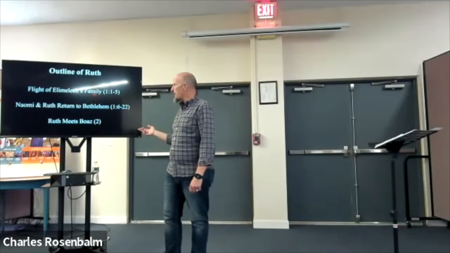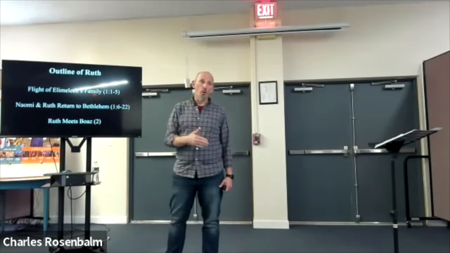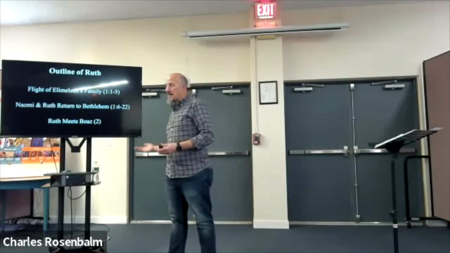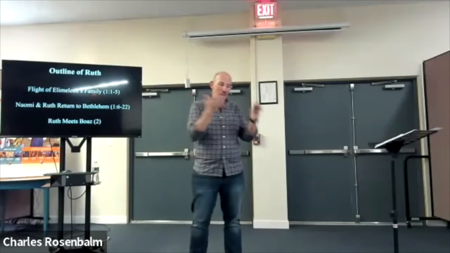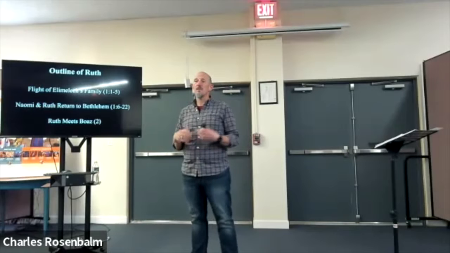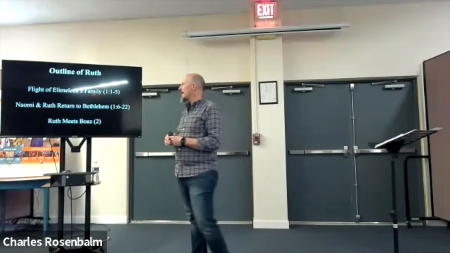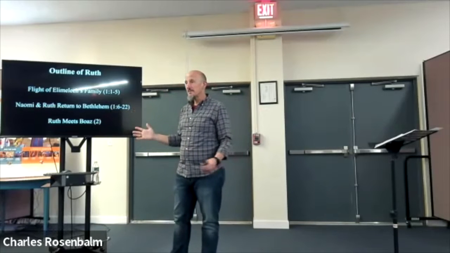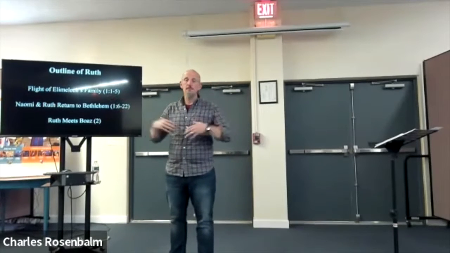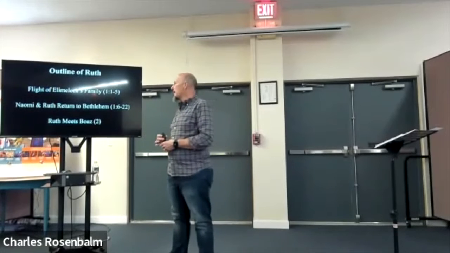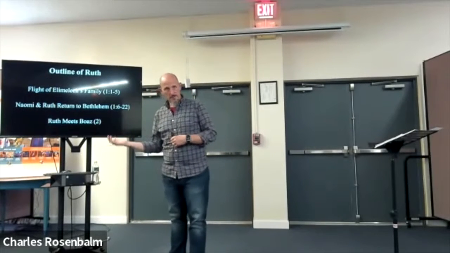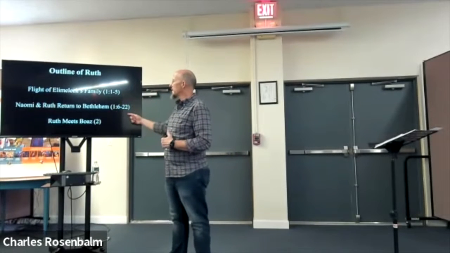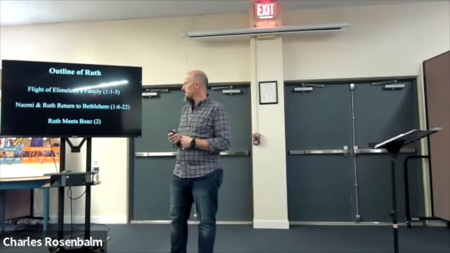And so Naomi at that point decides, I've got to go back home because there's nothing for me here. I have no connection. This is a foreign nation. My only hope is to go back to my hometown and hopefully somebody there will take care of me. And so she wants to give her daughters-in-law freedom to leave. She says, you ladies, you go back to your people because I've got to go back to my people. And Orpah takes her up on it, but Ruth says, nope, I'm going with you. And she follows Naomi to Bethlehem.